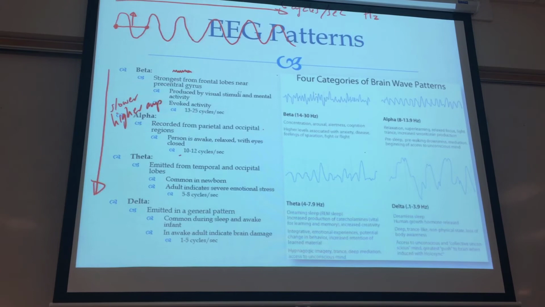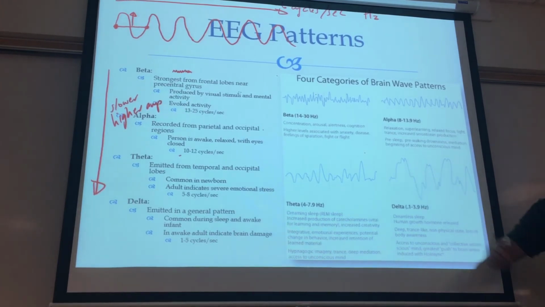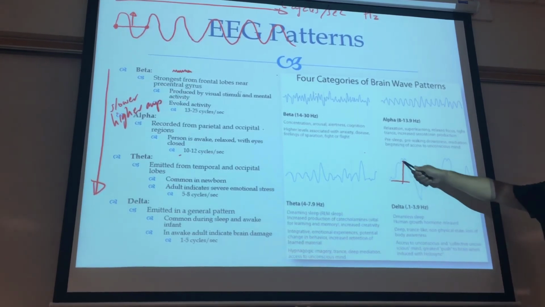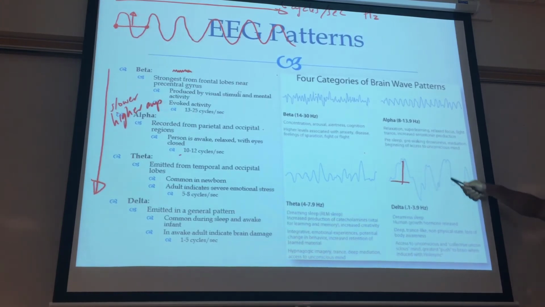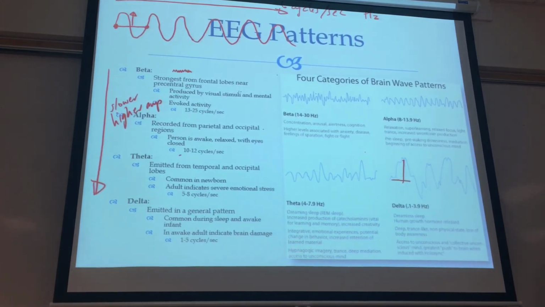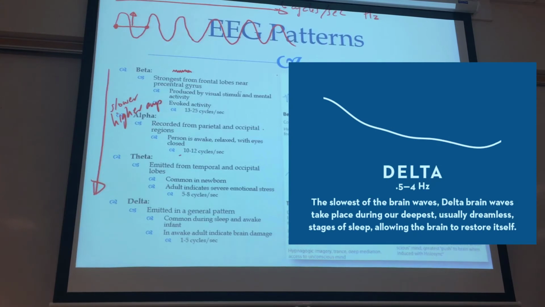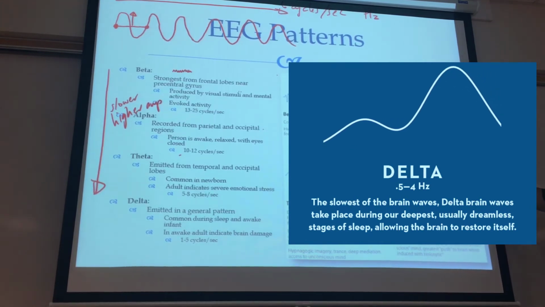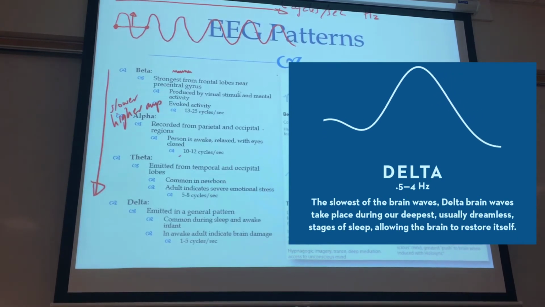And then the last one are delta waves. And here, with delta waves, you can clearly see really high amplitude and very slow waves. Here you can see about one cycle, about 1 to 2 cycles per minute. And you'll notice with delta, this is typically where you see very deep sleep. So once somebody hits that very first stage of really deep sleep, you see these very prominent, uniform waves.